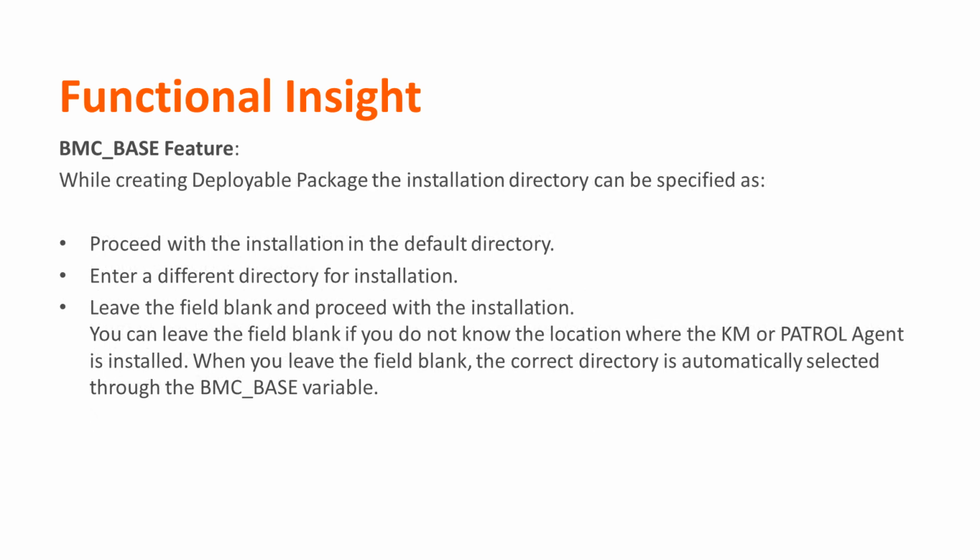While creating the deployable package, the installation can be specified as proceed with the default directory that is mentioned, enter a different directory for installation, or leave the field empty if you don't know where the patrol agent is being installed. This gives an added advantage in a use scenario where there are hundreds of patrol agents installed in different directories. The same package can be used to deploy and install, irrespective of the directory where it is actually being installed.